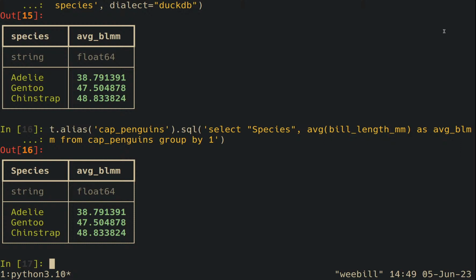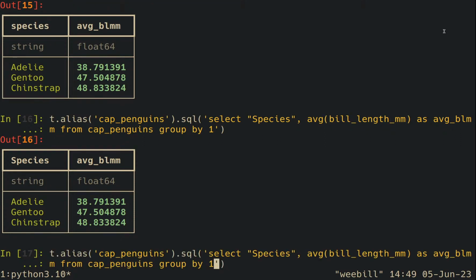The thing to note here is that .alias will introduce a new name for whatever table expression you're calling that on. In this case, it's the table with the capital S species, and I've given that a name, cap penguins. Now, what if I had a similar query, but I was coming from MySQL, which has backticks for quotes?